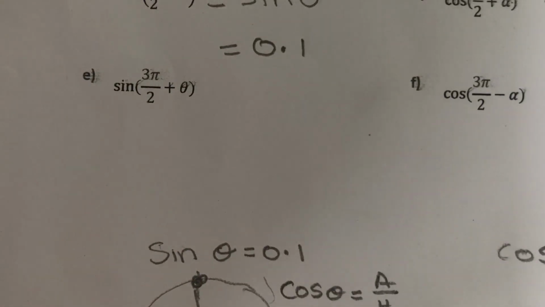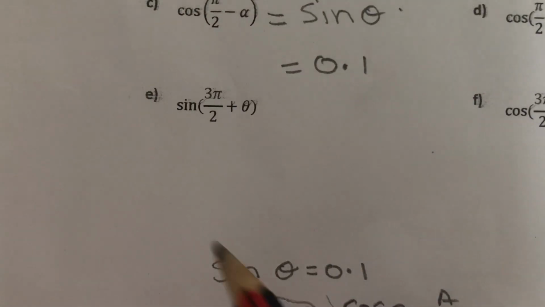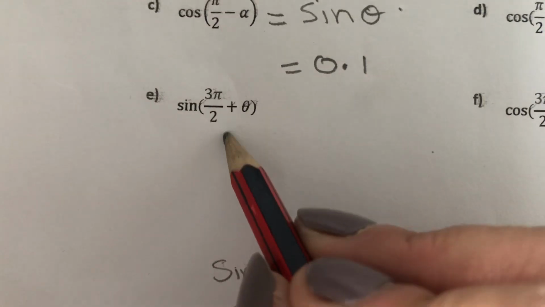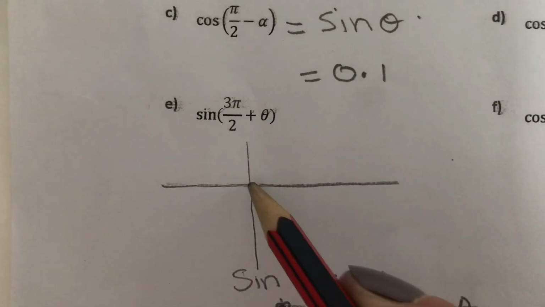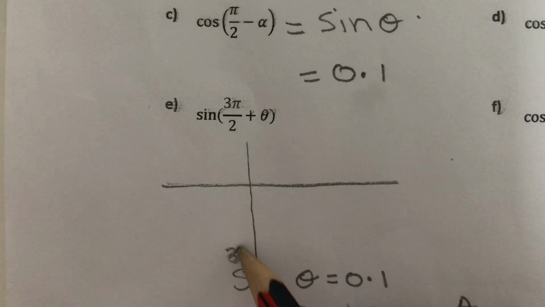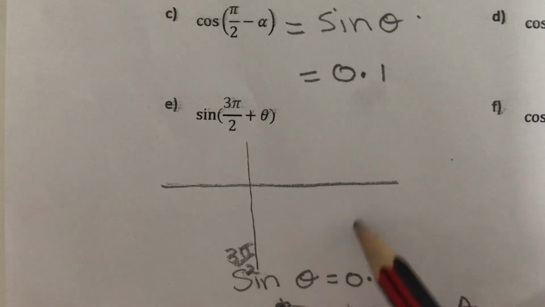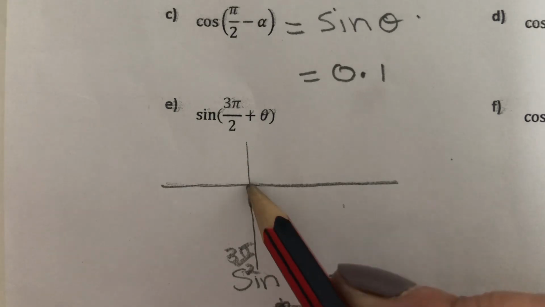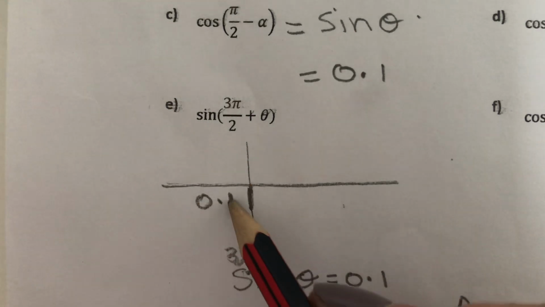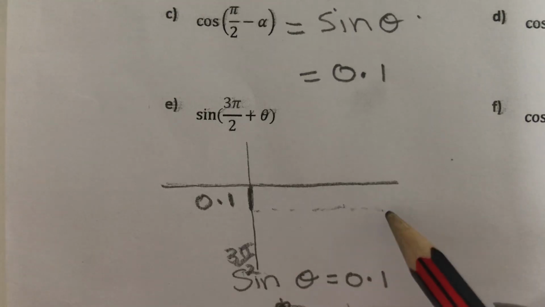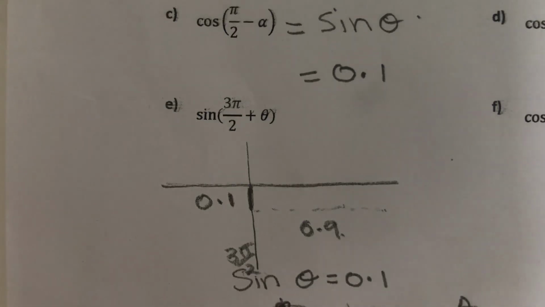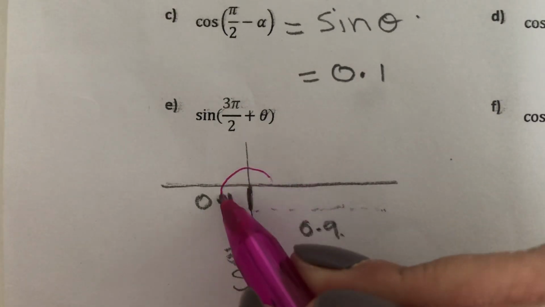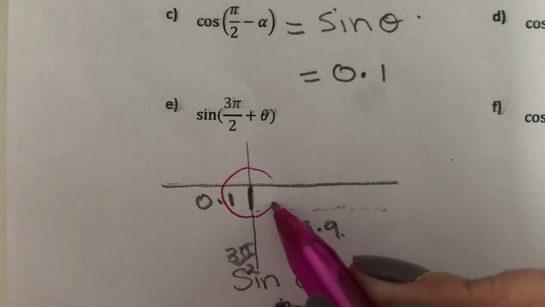All right, if we go a little bit further here, so now we are in a different quadrant to what the complementary relationships have given to us. So let's have a look and see where we are. So if we want to do 3 pi on 2 plus theta, because this is 3 pi on 2, it's going to be in our 4th quadrant somewhere. Don't forget, we already have the information that this needs to be 0.1, and across is going to go out far. This is going to be 0.9. And if we think about what the angle looks like, it's going all the way around. So it's going 3 pi on 2 plus theta.